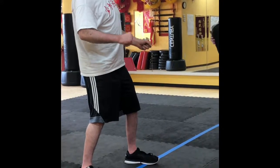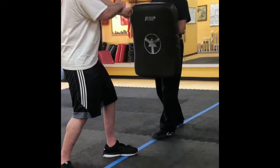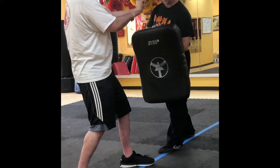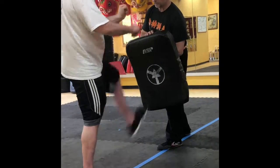Good. Okay, turn your toes forward more. Turn your hips towards me. 70% of the weight on the rear leg. Bend this elbow a little bit. Good. And heel thrust. Heel thrust. Put the kick up. Good.